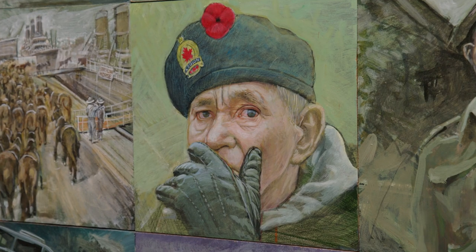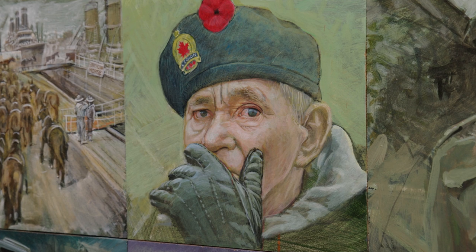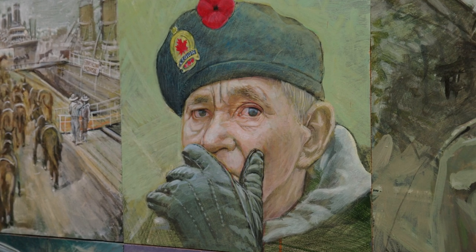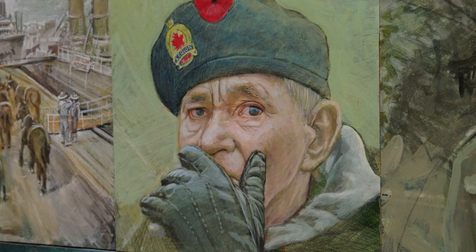This photographer saw this moment and just took that picture. Then I got a copy of that picture and talked with Karen about it. I think the family is the one that suggested, this is the picture of our dad we want put in there, and they shared the story. Looking at the picture, I thought, wow, there's so much emotion in this photograph, and really tried to encapsulate the raw emotion of that photograph in the painting.